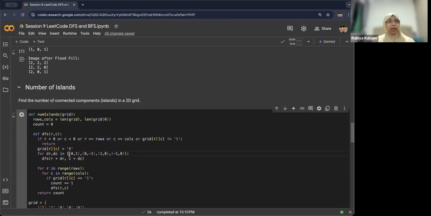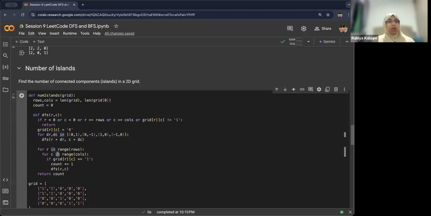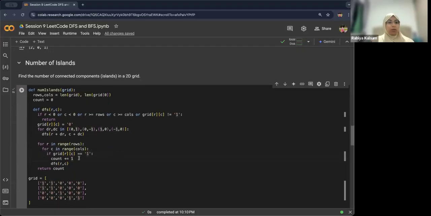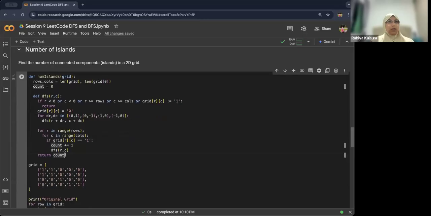For dr, dc in (0, 1), (0, -1), (1, 0), and (-1, 0), DFS is going to be r plus dr and c plus dc. Okay. For r in range rows, for c in range columns, if grid[r][c] is equal to 1, then we are going to count += 1, DFS(r, c), returning the count.